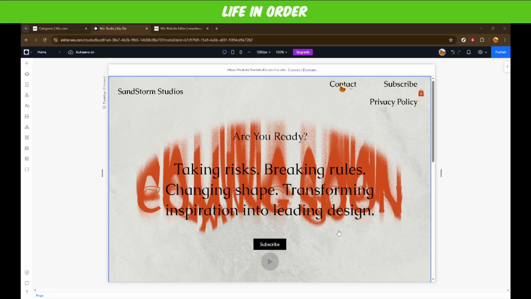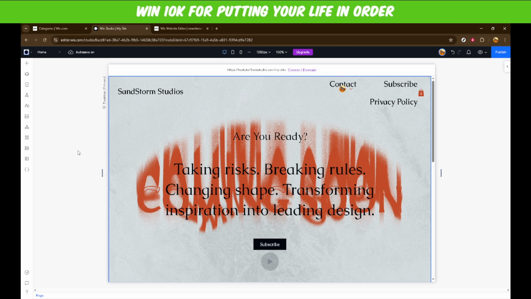In today's video, I'm going to teach you how to create subpages in Wix Studio. Whether you're a beginner looking to enhance your web design skills or an experienced user aiming for more structured content, understanding how to create subpages can be incredibly useful. A subpage is simply a page that falls under a main menu item, creating a neat structure that can enhance the user experience on your website.